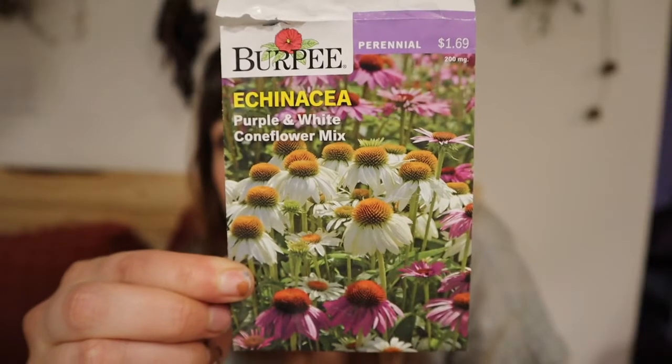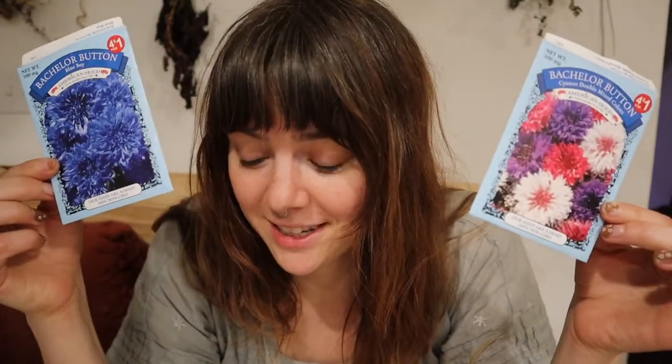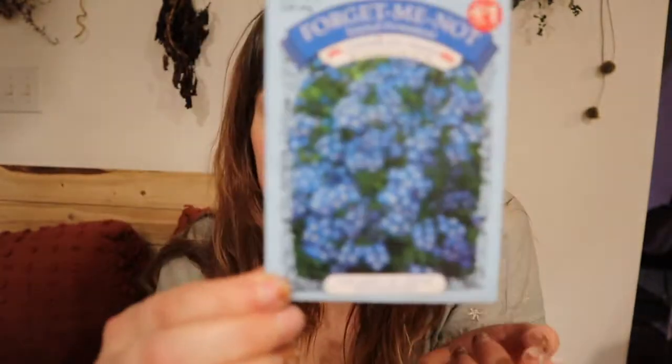And then I also laid out a bunch of seed, tons of flowers. So I'm gonna run you through those really quick. Most of them I just scattered everywhere. White and purple echinacea. I put this along the borders that were on the side of my grass. These are all my dollar store seeds, so we'll see if they're good. I'm really curious to see if they will sprout. We'll see. Two kinds of bachelor buttons, the blue I use in my business, and then these I just thought were pretty, so I got those.